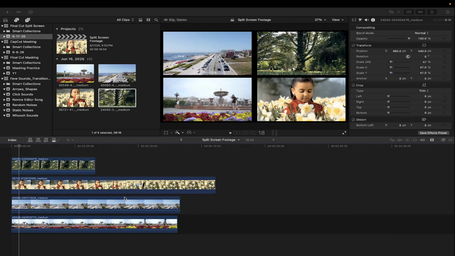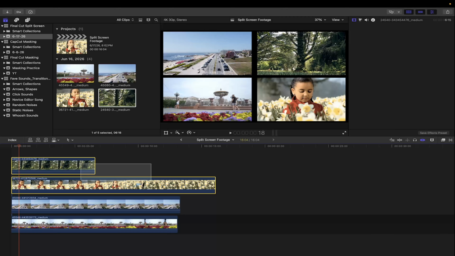Let's say you want to do a different type of split screen that's oddly shaped. Let's say diagonally, for example. That would be a draw mask instead. So you wouldn't rely on the transform here. And to give you an example, let's reset all our points. And I'll actually delete these two.